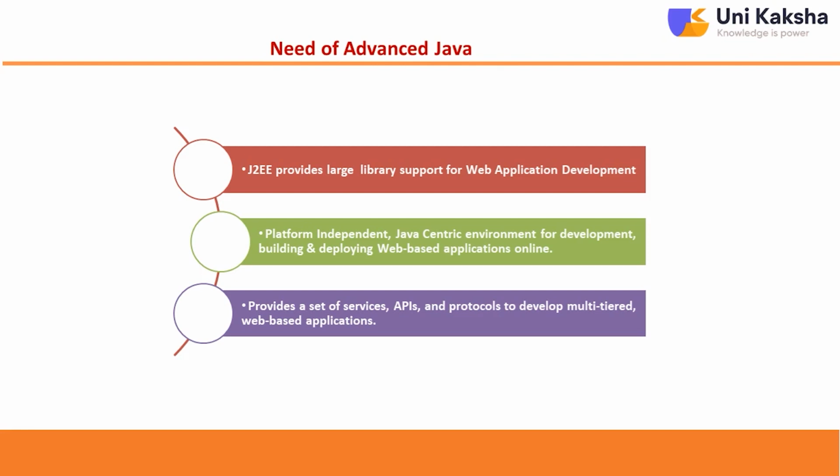So you might have got the idea of what exactly is the need of advanced Java. Basically J2EE provides large library support for web application development. It is a platform independent Java centric environment for development, building and deploying web based applications online. It provides a set of services, APIs and protocols to develop multi-tiered web based applications.